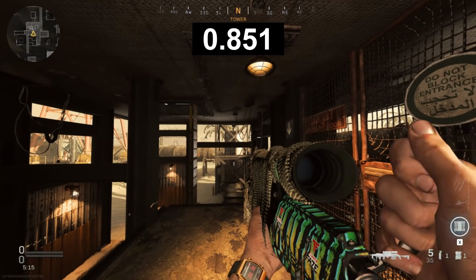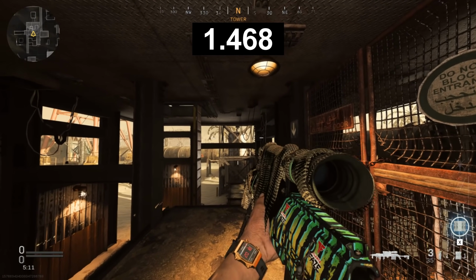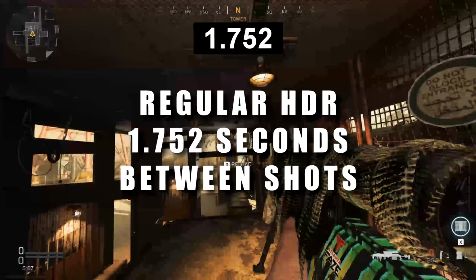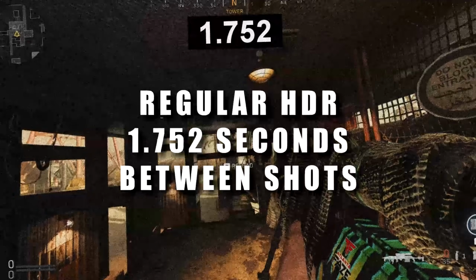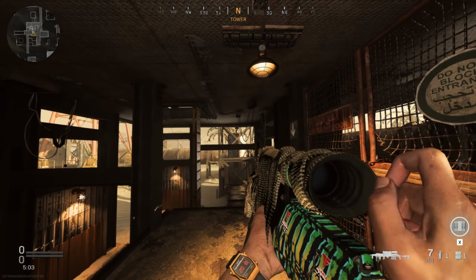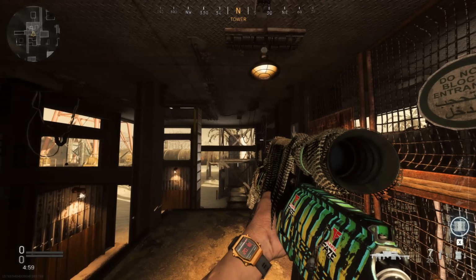I'm not bothering to scope in this time. I'm just spamming the shoot button as fast as I can. And when you spam the shoot button as fast as you can with the HDR, the time between shots you end up with is 1.752 seconds. So that means if you're running around in Warzone with an HDR custom class or multiplayer, because you can do this in multiplayer as well if you want, you'll be shooting 11.42% faster than your opponents who are not reload canceling.